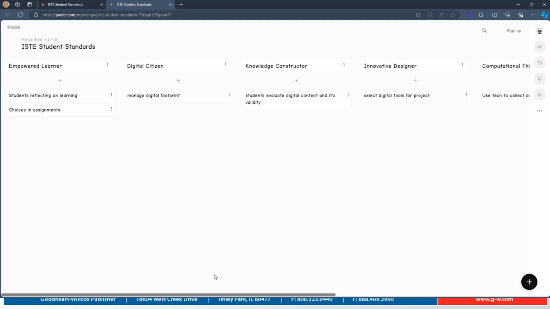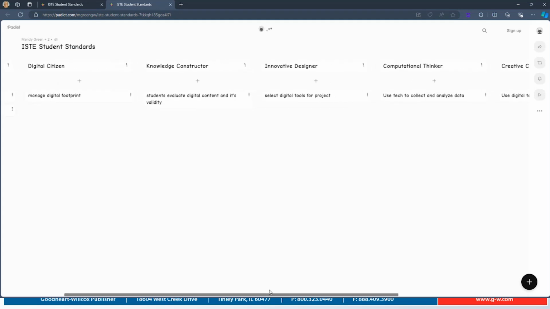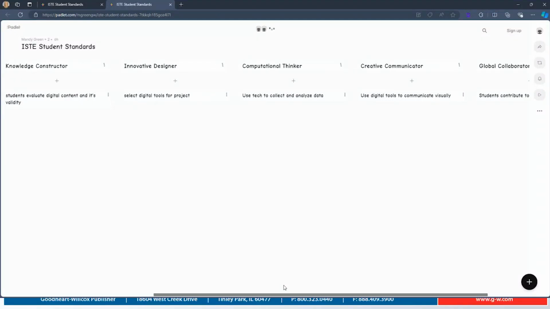How does knowledge constructor show up for you? For some, it shows up as students evaluating digital content and its validity. So when our students are working and researching content, are they evaluating the content? How does innovative designer show up? Sometimes that's having our students select the right digital tool for the project. Maybe that's a Google slide. Maybe that's a Canva project.